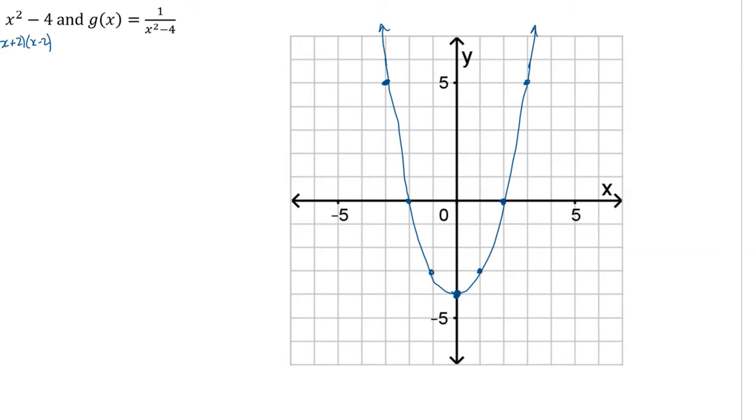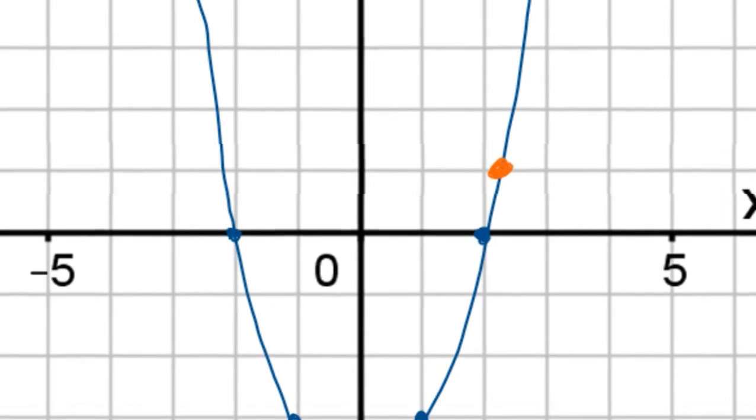Okay, now that we have the original function, here's where this process starts, so listen carefully. The first thing you want to do is mark your ones and negative ones. If you put a big point there, hopefully when you graph it, you'll draw through that point. You'll know that your graph is supposed to go through that point. So where are the ones? People get confused about where the 1 is. I'm talking y equals 1. So there's 1 there and there's 1 there. They're not perfect points, but that's fine.